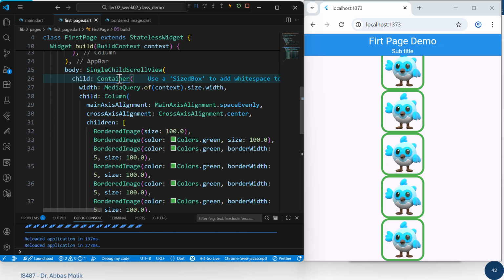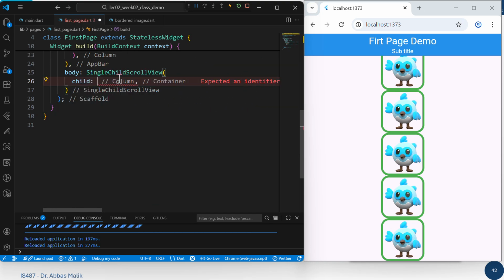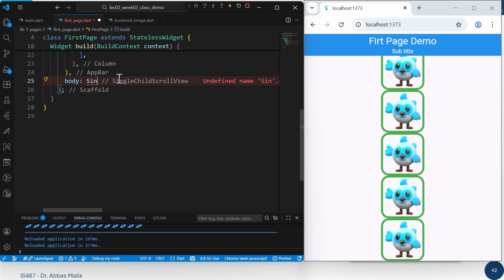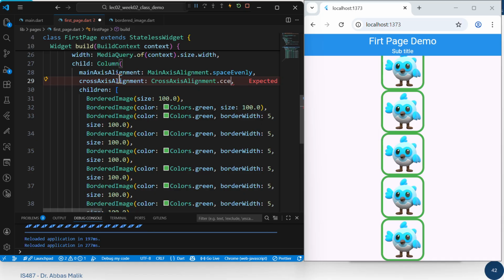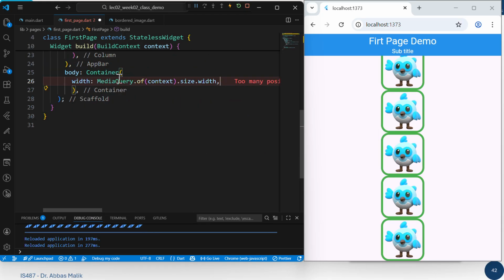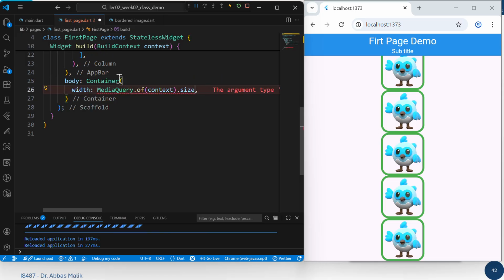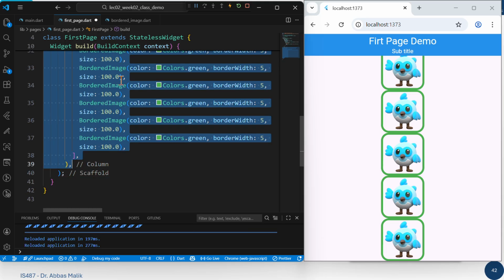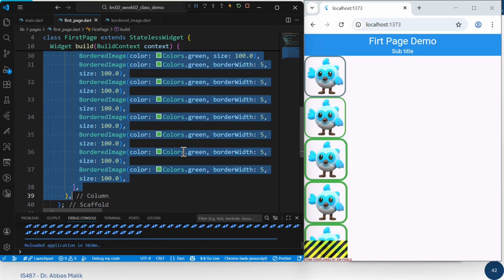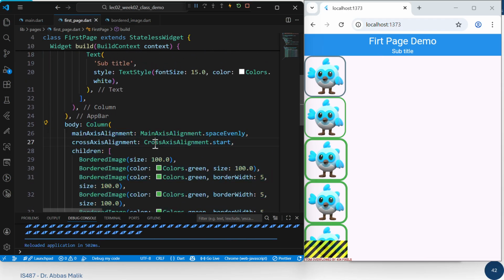So let's remove it, Control Z, remove even the container as well. I don't want to use that container. I just say space evenly. What happened? And Control S. Again, it is still saying that, because we are using space evenly.